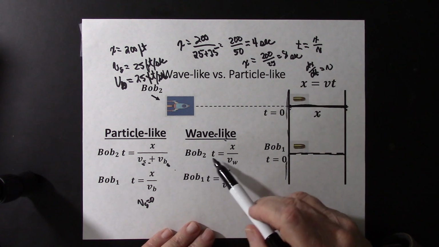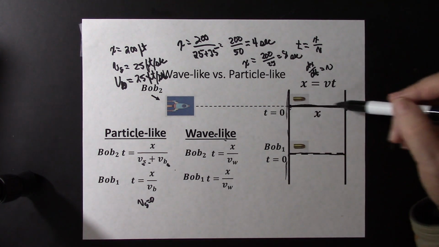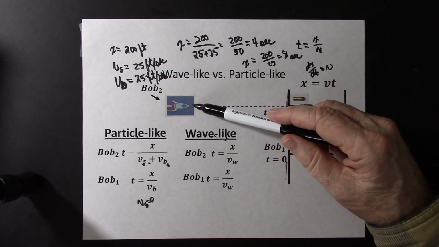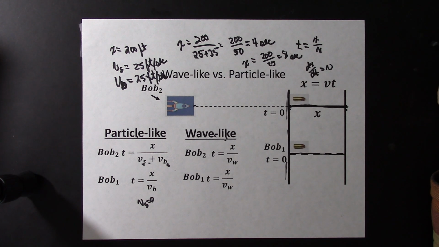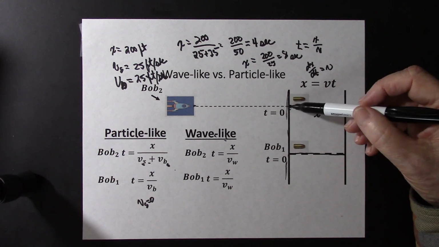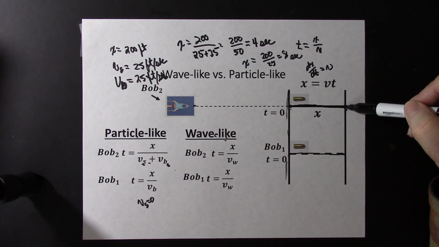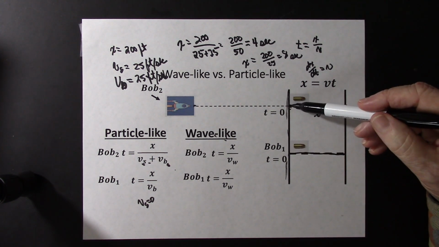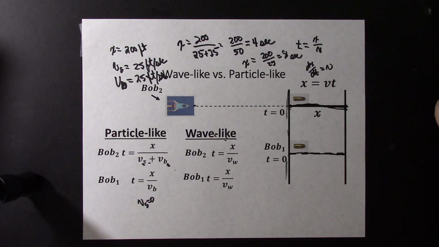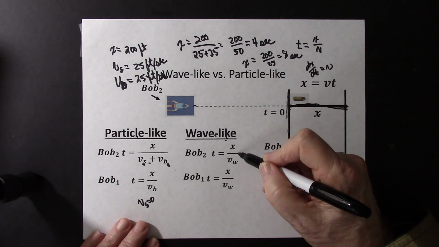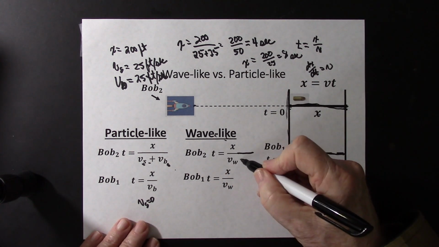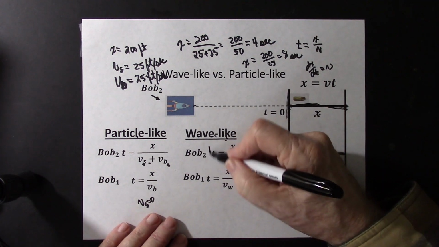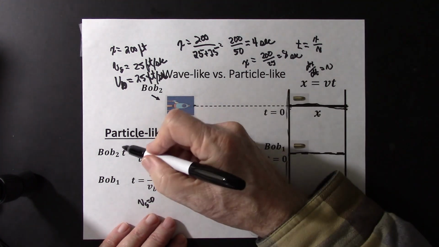or air. In Bob 2's case, if he shot a sound wave from here to here, and there was just air in that little box, then it wouldn't depend on the velocity of the spaceship. It would only depend on what substance it was traveling through. The velocity of Bob 1's sound wave and the velocity of Bob 2's sound wave would be exactly the same. And in this case, from his perspective, we'd have to subtract the velocity of the spaceship. So this was not the same as this.